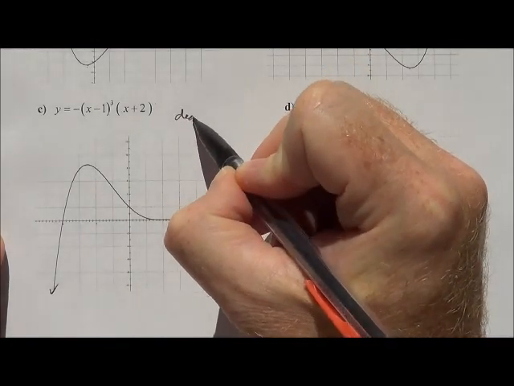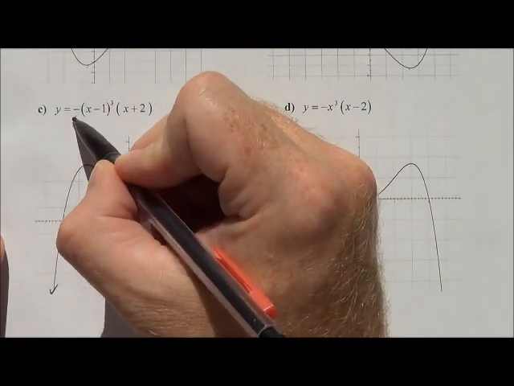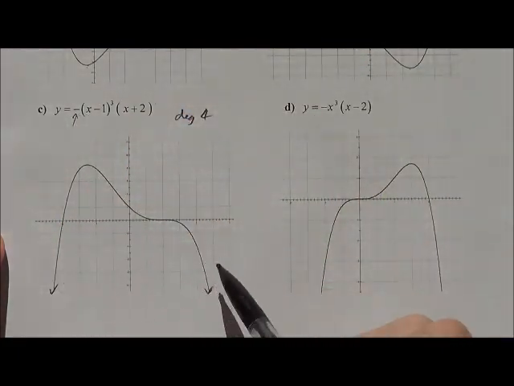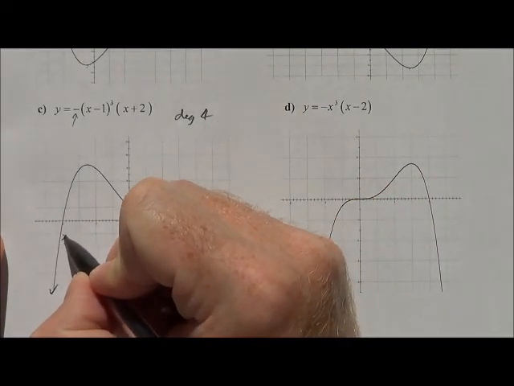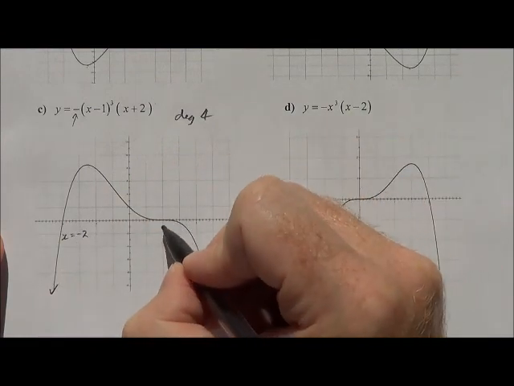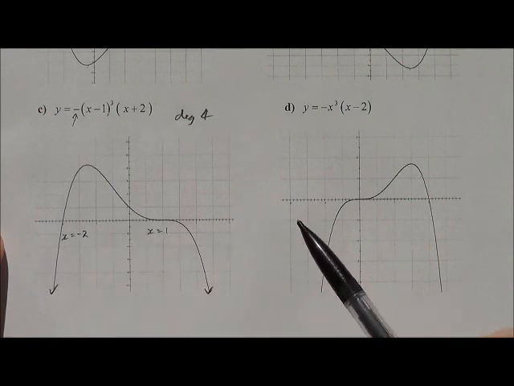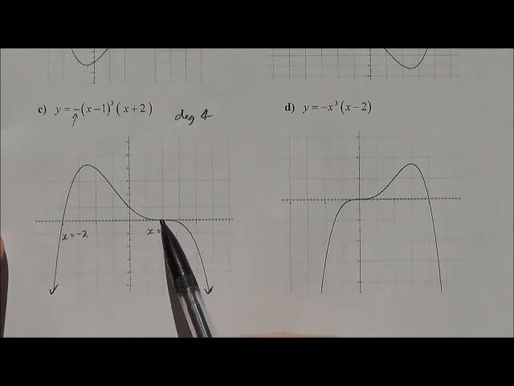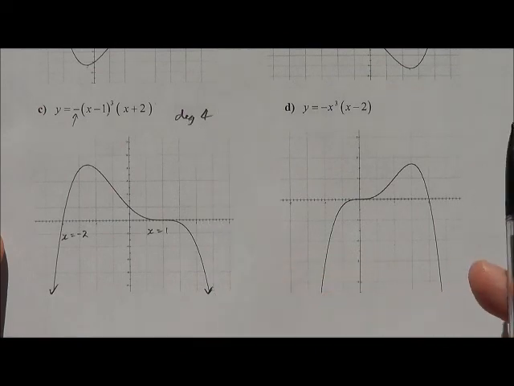Again, degree 4. 1 turning point. Lead coefficient is negative, so it's opening down. It is kind of M-shaped, sort of. Here's a linear root at x equals negative 2. Here's a cubic root at x equals 1. 1 turning point, 1 single, and 1 triple root. So there's 4 roots, but 2 distinct zeros. And the ends go in the same direction because it's an even degree.